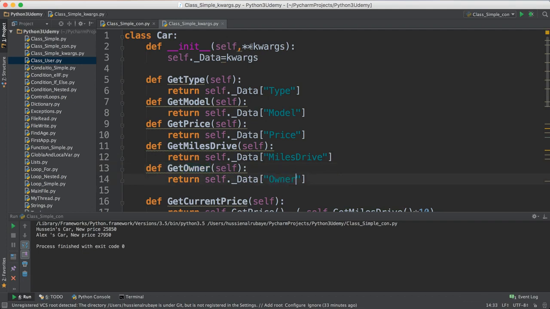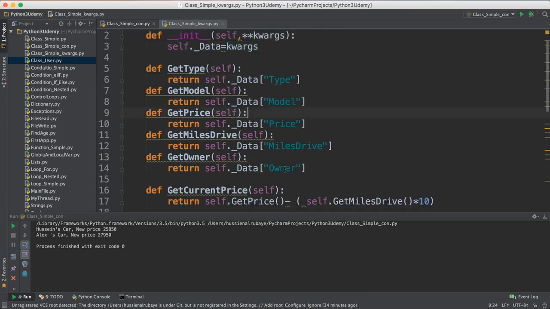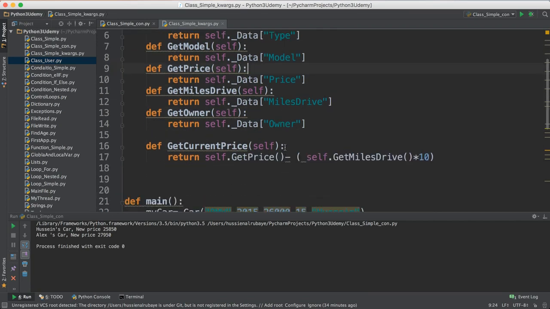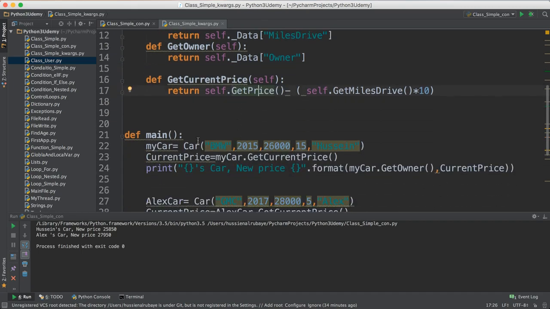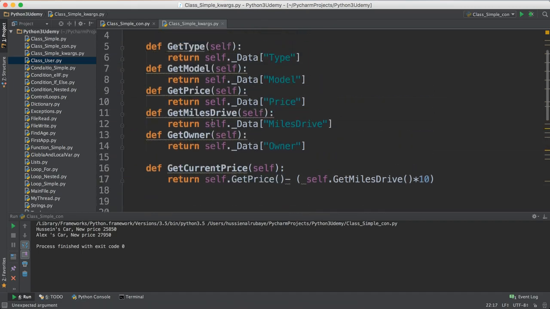That means this word is used when you don't know how many elements you will receive, and you want to make your code more flexible. So when a new element is added, you don't need to add it here. You just go directly and do the get method for it. You don't need to add the set because you already have it in the hash map. So now I just do this process. Same thing for getting a price. I don't change anything here because you're already getting it. But for setting, I just pass this parameter.